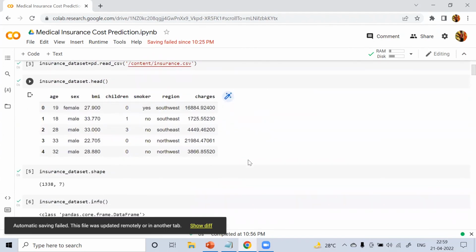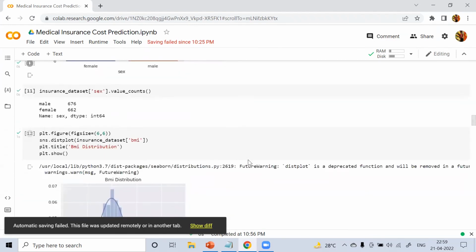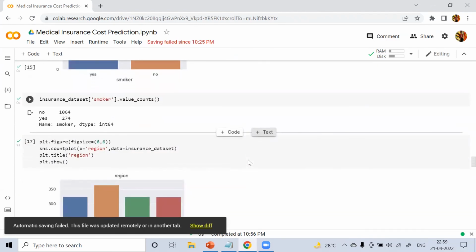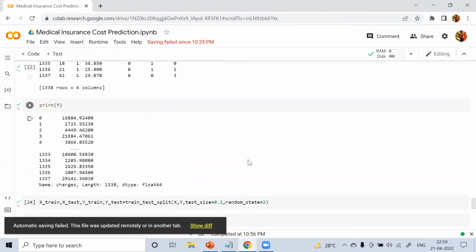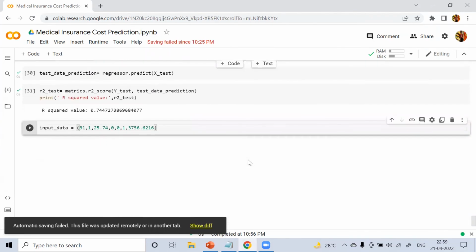The last one is the charges column, so let's remove it.